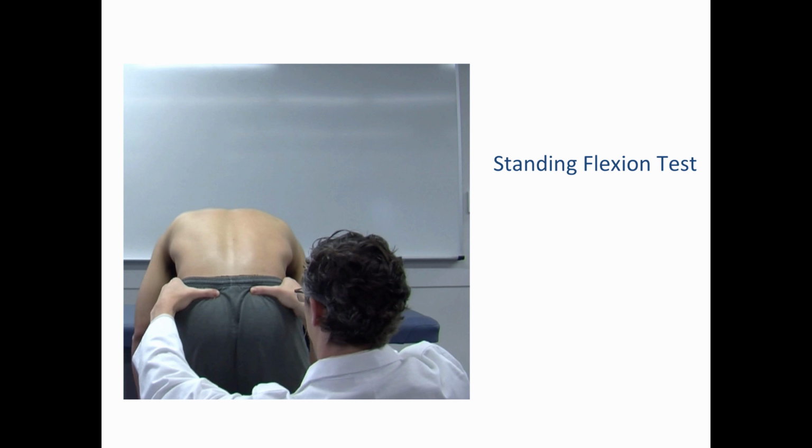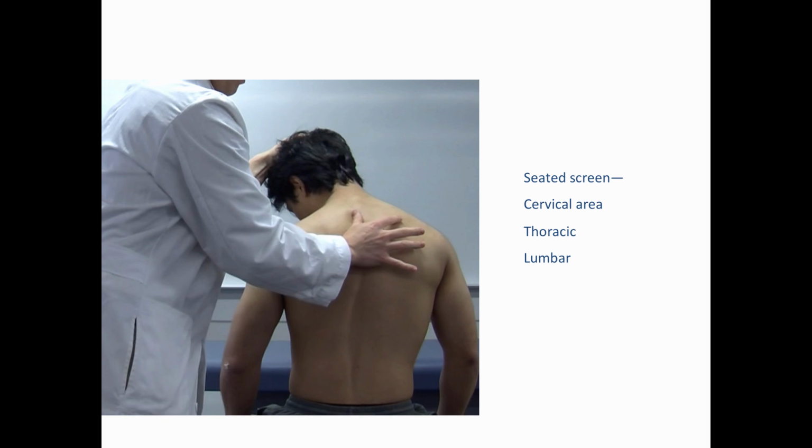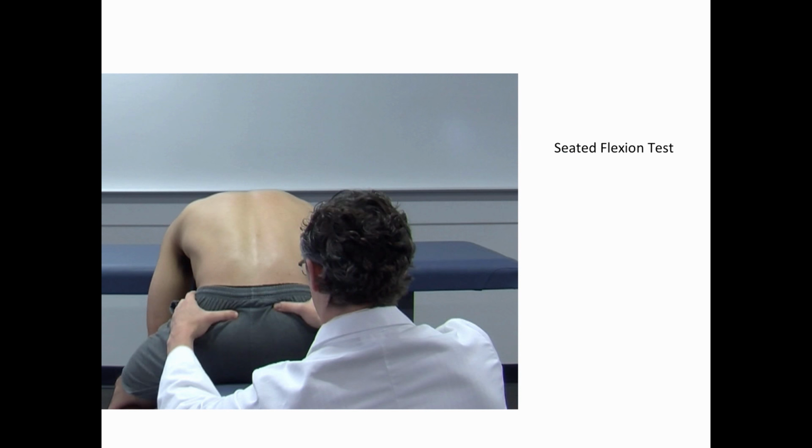Perform a standing flexion test. Again, the side that is most superior at the end of bending is the positive side, because that's the side that the SI joint is restricted on. So in this case, we can see that right side is elevated. So we do that same exam on both sides, and then you would move to a seated exam. So again, cervical area, thoracic area, lumbar area, both sides, and do a seated flexion test. And you can see again, he's got a positive seated flexion test on his right side.